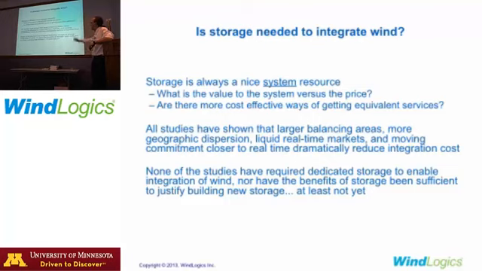In fact, a lot of these large integration studies have been done by folks like GE, looking at very high levels, like 30 or 40% wind and solar, on the Western Interconnect or the Eastern Interconnect. They have not yet found a case where you can actually pay for new storage, even pumped hydro storage, based on the price differential between peak and off-peak prices or the ancillary service costs that they can see so far. So it's difficult to make that case. Now, at the right price, if it becomes cheap, if there are good breakthroughs, it's going to be wonderful.